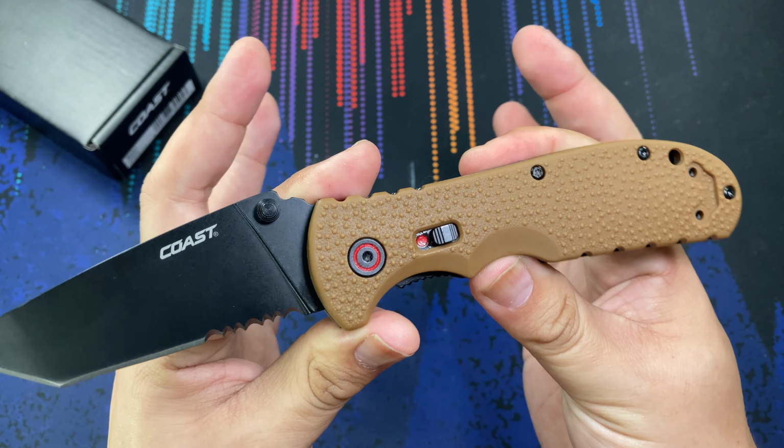We can also see right on there, designed in Portland, Oregon. So if you're not familiar with Coast as a brand, they are based out of Oregon, and so the design comes from there. But this is going to be an imported knife, so it is made in China. That is to be expected at this price. So, extreme blade shape right here.